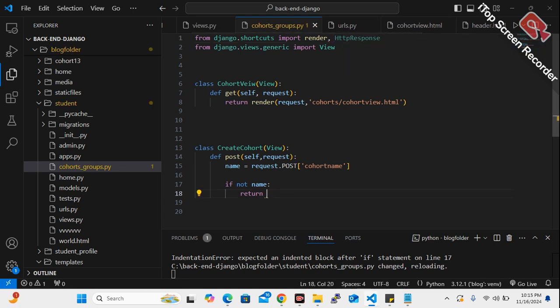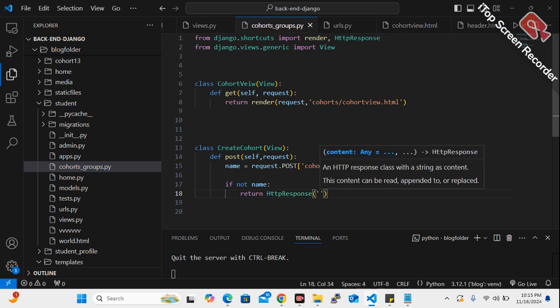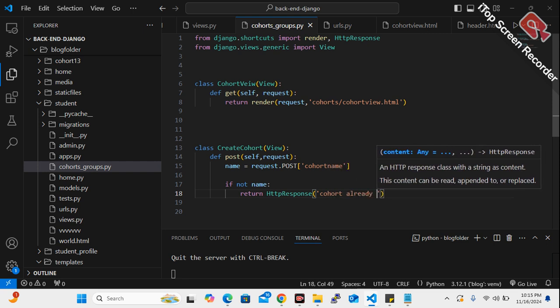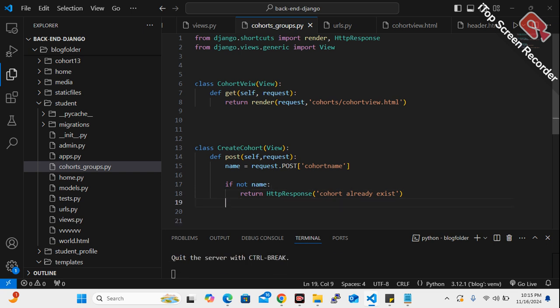HTTP response, cohort name cannot be empty.